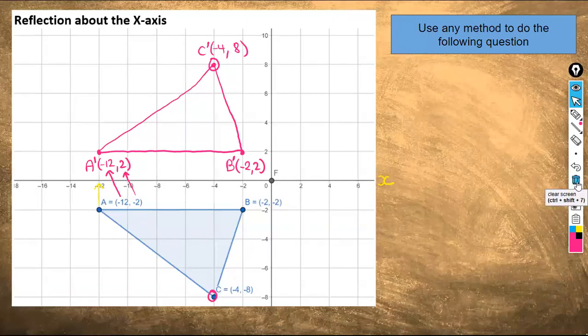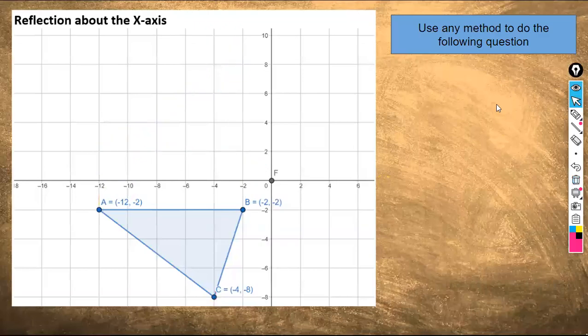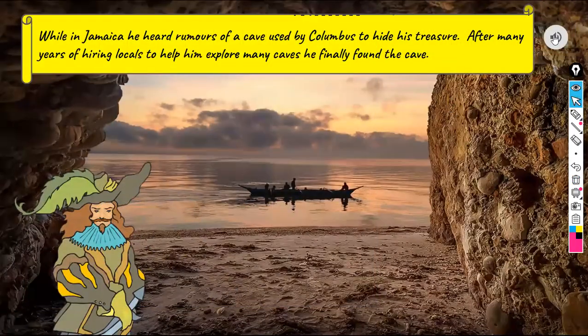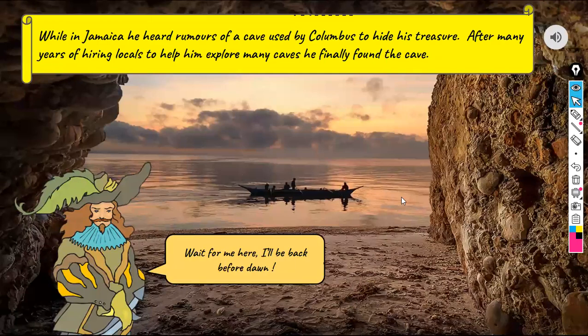Santiago. I actually forgot what happened in the story. Let's move on. Oh. Remember, he went to Jamaica to hide from the law, right? So apparently he went looking for some treasure that was hidden by Columbus. Do you all think he's going to find that treasure or not find that treasure? What are your thoughts? Right, so he tells the locals to wait for him while he explores. I don't know, this is not going to turn out too good for him.